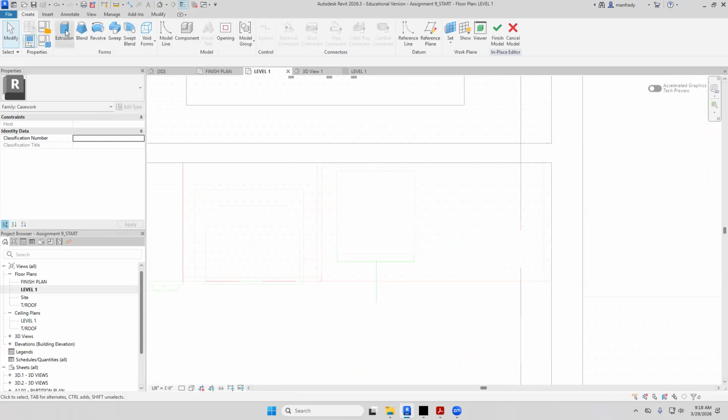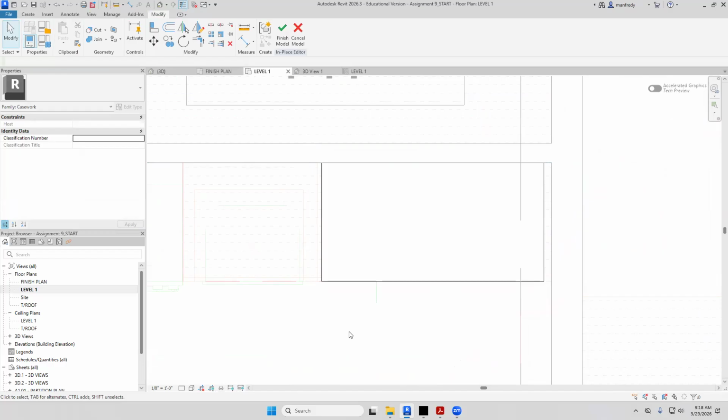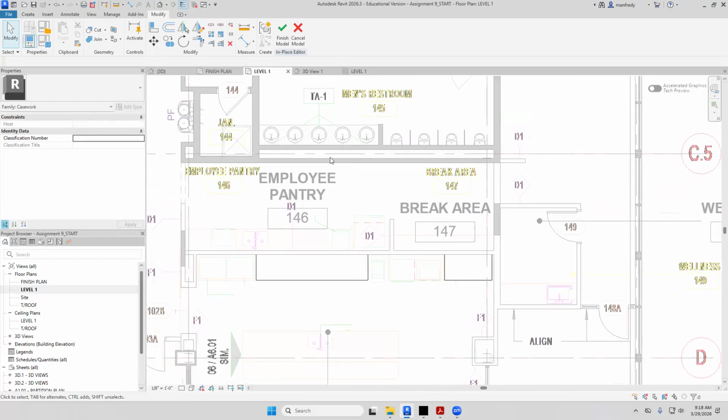So I'll go back to create and make another one. I'll just simply draw another rectangle right here and right there, and I'll use the same measurements. And I accept that one. Now I've got 2 countertops in the same model in place. I haven't left the model in place yet. I haven't finished the model. So these 2 are part of the same model.